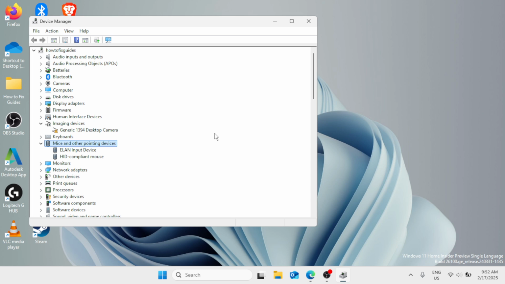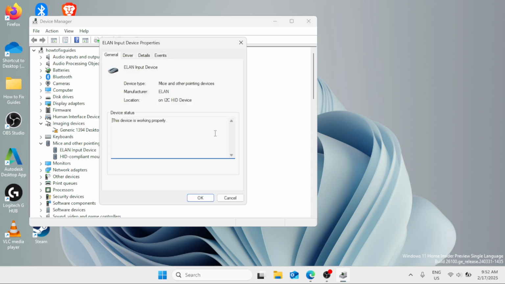And we are going to locate the mouse pointer where we are having trouble or where we are having a problem. So, what you can do, if this is the mouse driver that you are having trouble with, then once you are in that, just simply hit enter. Then this window will appear.